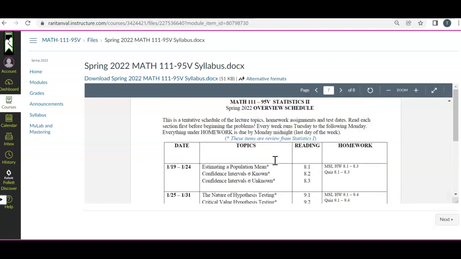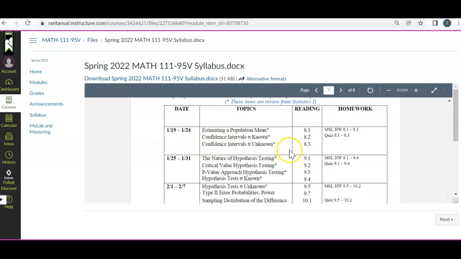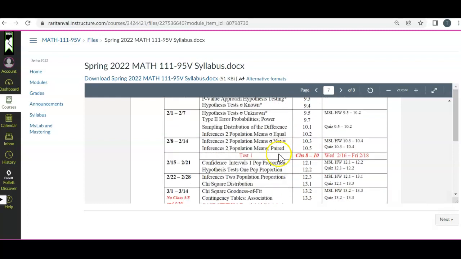Okay, so this is the most important thing, and you should probably print these pages out so you have it. This is an overview of the schedule. This is the schedule I set now. This is the one I go by. If there's a mistake somewhere else in the Canvas course, let me know, but understand this is the schedule you follow. So as you can see, by Monday night, I am expecting you to complete 8.1 to 8.3 because this is basics of confidence interval, and everybody learned this in Stat 1. Okay, we will then continue through the course.